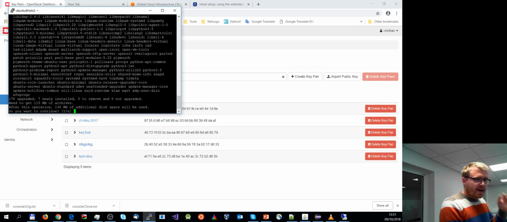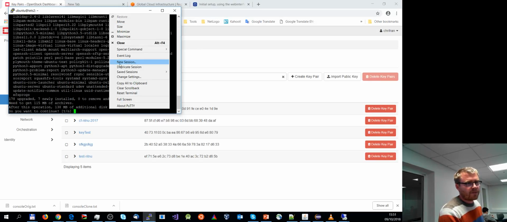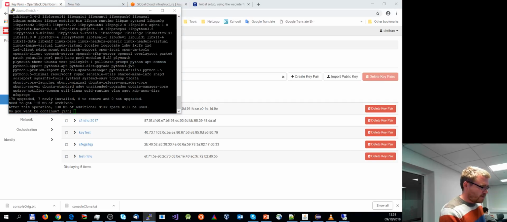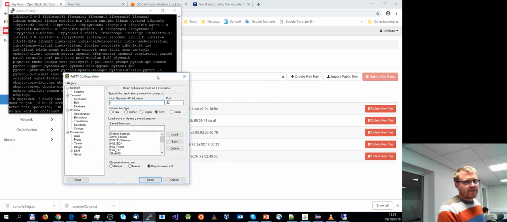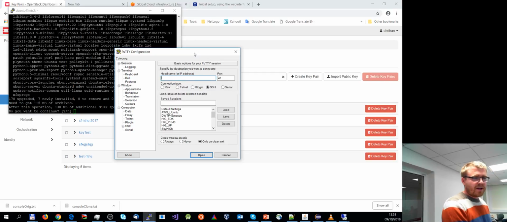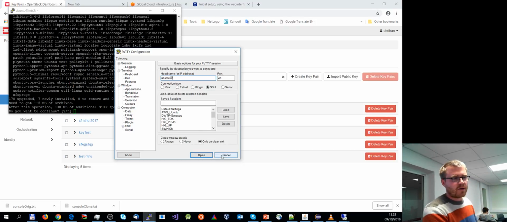So I put a link to a tutorial in the wiki, not so much on how to use it, but how to set it up. But basically what you will see when you start PuTTY is something like this. You need to enter a username and the host name, so usually in the format ubuntu, in this case, @ and then the IP address, and then the port of choice that you would need to connect to.